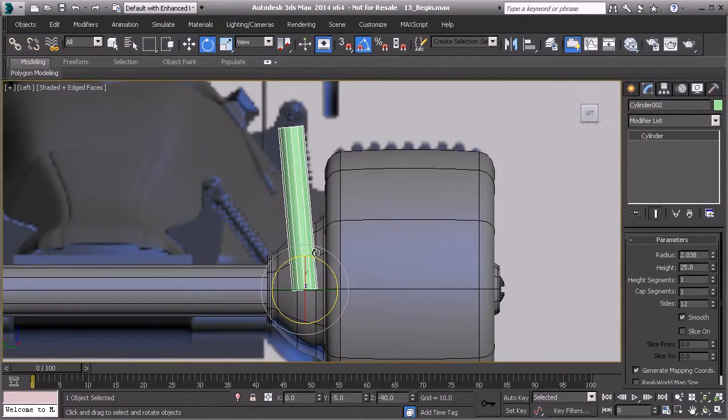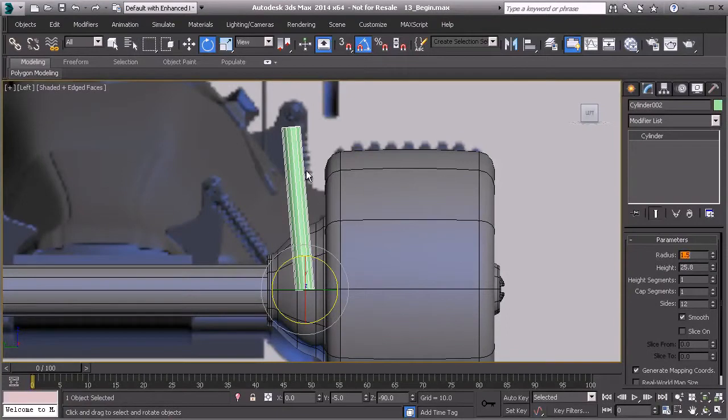We're going to have to model to the actual model itself, so there might be some slight changes from the model to the reference image. Just remember that the reference image is just that. It's just a guideline. We're going to get our major shapes, but as we continue to model, we have more and more freedom to create what we need, and we may have to make changes to fit our particular needs at that time. So I'm going to also take my radius down on this, and let's go to maybe about 1.5. That might be a good place to start.